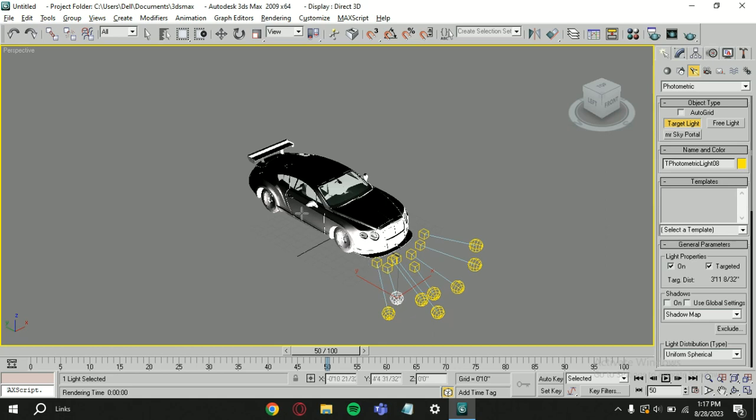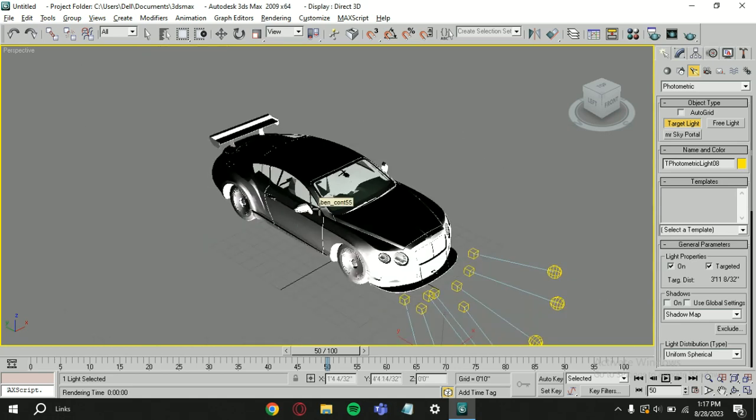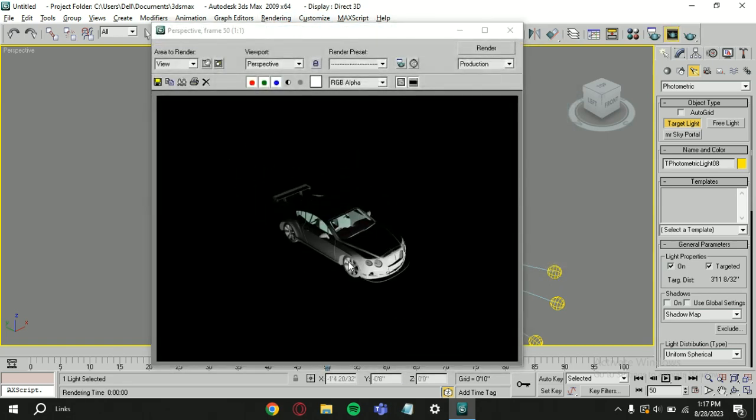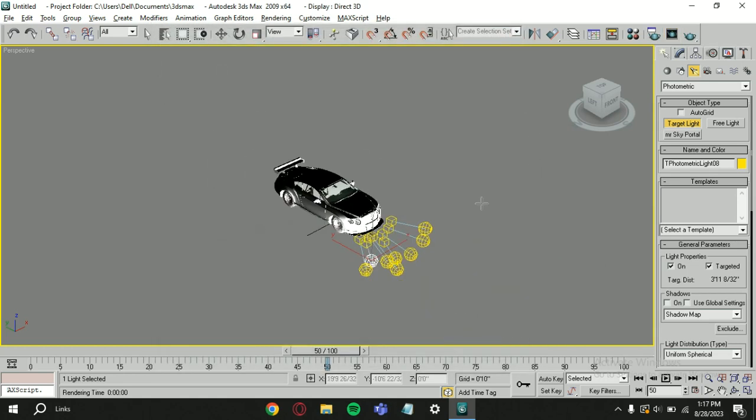The more you put it on the front area, the more light goes to the front, and the more you put it to the side, the more the light will go to the side. This is how accurate the light command can be in 3D Max. So I'll press render, and as you can see, only the front area of the car has been rendered. That's it, because I picked my light command.